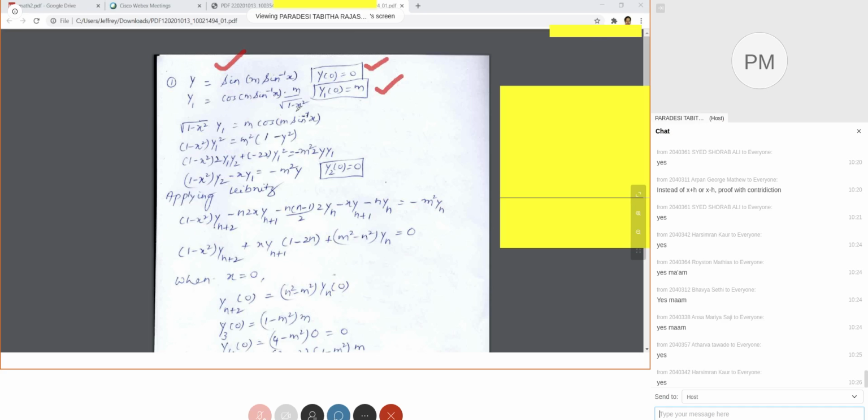Then what have we done? We cross multiplied. We took the square root of 1 minus x square there with y1, and m comes ahead as a constant term. We have a cos function there. Squaring throughout, the square root of 1 minus x square will just become 1 minus x square, y1 square, and m square will come, and cos square, can I write it as 1 minus sine square? And 1 minus sine square is nothing but 1 minus y square because sine is y. Quickly check whether this step is right, or is it a repeat for anybody. Mention a repeat if you haven't got it.